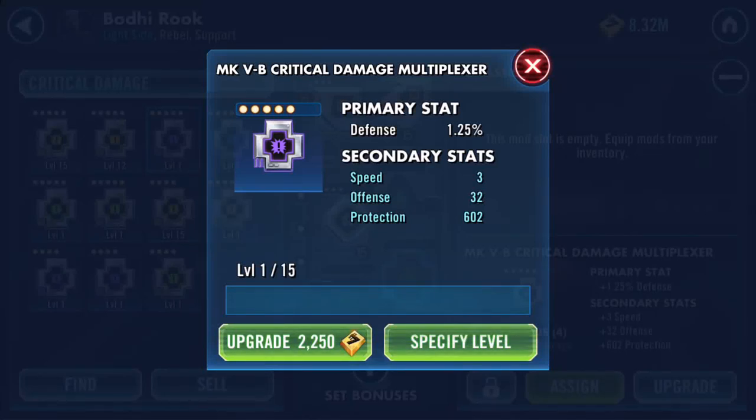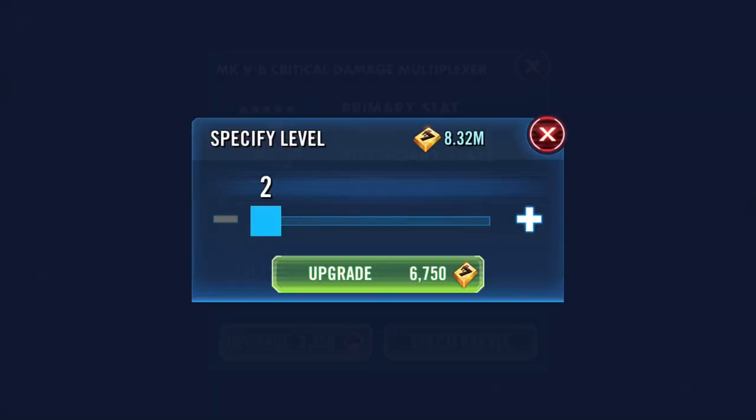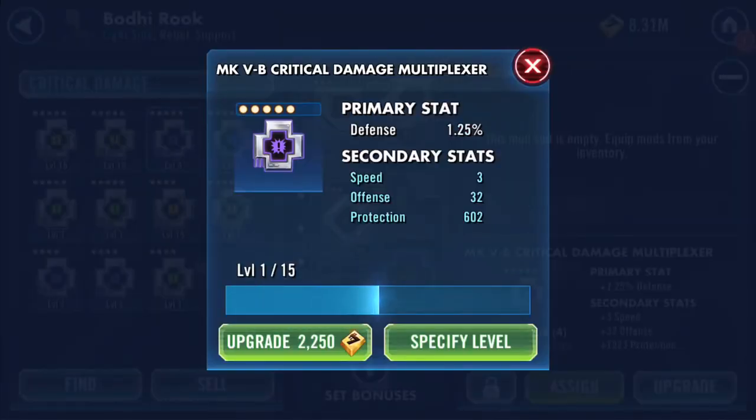Hiya, I'm just loading Bodhi up with some mods. I found this one, I thought I would actually level it up. So, being attacked by a little fly. Let's upgrade. So, protection's almost double there.